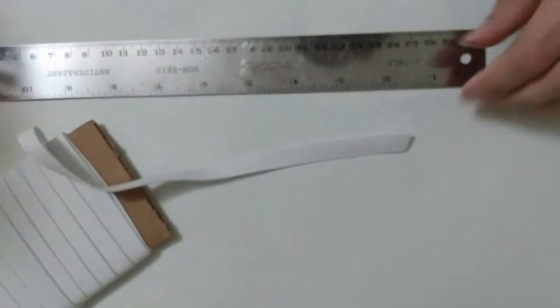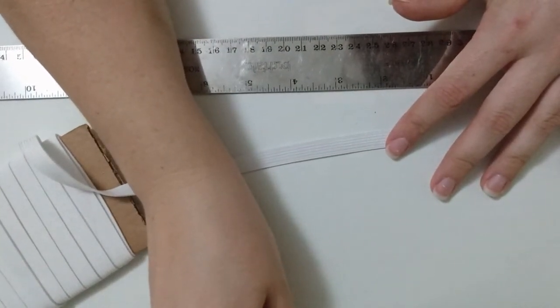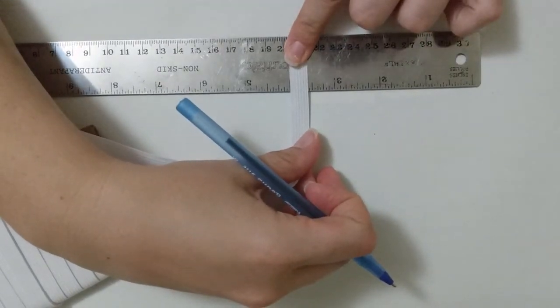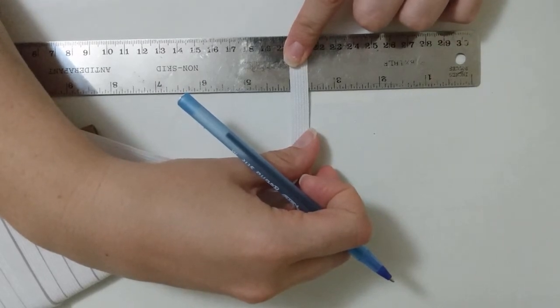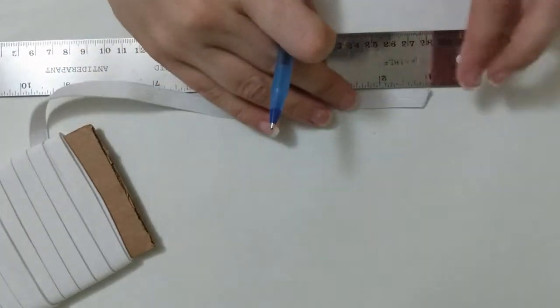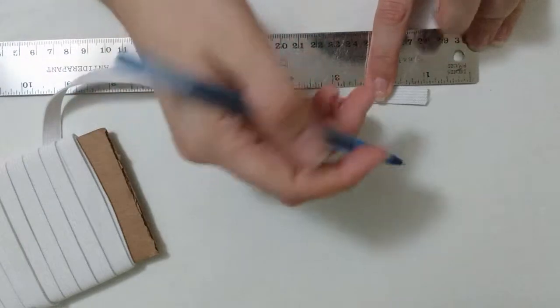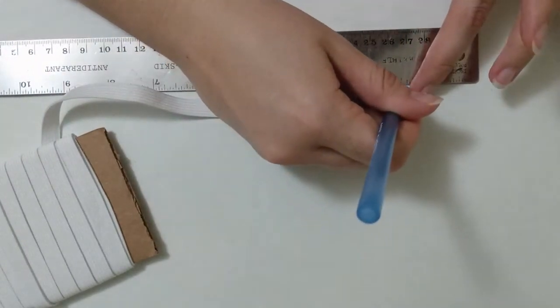So you need to have 3/8 of an inch elastic. If I measure this, that's 3/8 of an inch elastic. It's much harder to find than the 1/4 and the 1/2, but it's manageable. You can find it. So I'm going to measure about 1/2 inch. First I'll cut this because it's not straight. It's going to drive me nuts. So I am going to measure about 1/2 inch and mark it off. Yeah, about 1/2 inch.